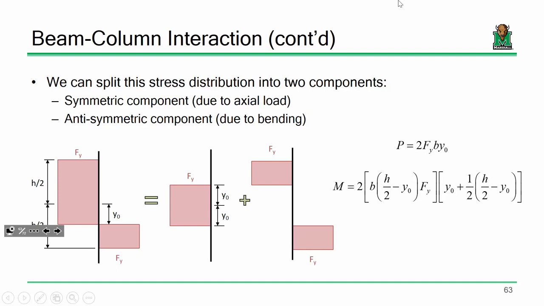And the last thing I want to do is drown you all in the wonderful world of arithmetic too much. But the long and short of what I'm about to do is this, okay? I'm going to see if I can simplify the expression for the axial component and the bending component. So if I look at the axial component, what do I have? Fy times the width of the beam times 2 of these. There's the axial component, and then the moment component, just summing up those stresses as you see there.